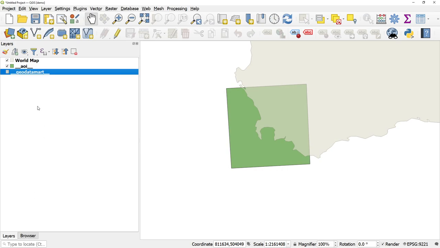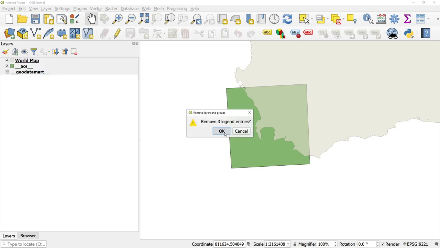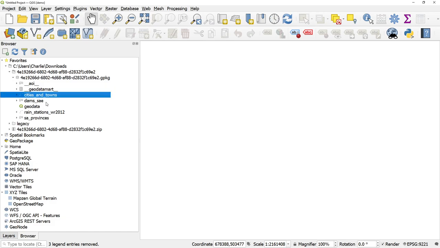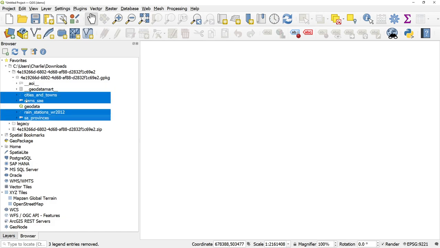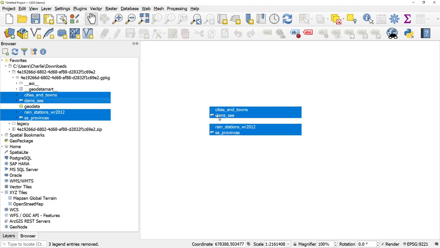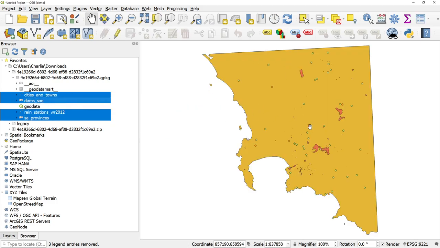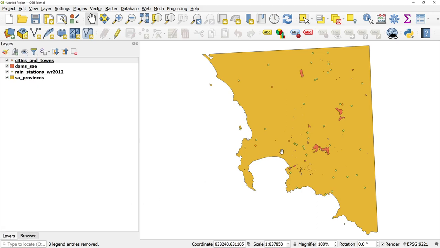But those are not very interesting. Of course, that's not what you use the platform for. You really want to use the layers you selected. So from that map project that you saw on the web interface, you can see that all the layers we selected have now been clipped to that area of interest and they've been loaded into the map.